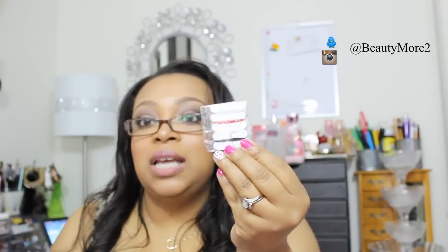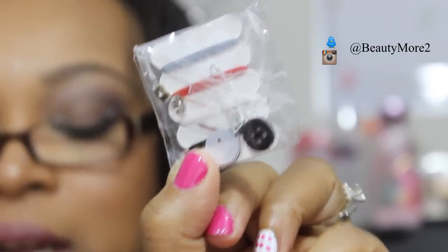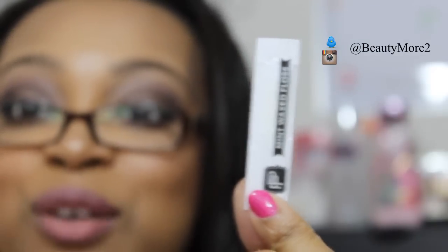It also comes with band-aids — I used some of the band-aids that were already in the kit, so I went back and put some of my own in there. It also comes with this little set that is basically just needle and thread with some buttons and a safety pin. It comes with a little nail file, which I think is really nice to always have on hand — one of the things I needed when I was on vacation was a nail file. It also comes with some dental floss, which is really good for those times you're at a restaurant. Your dentist will probably give you a little floss when it's time to get your teeth checked, so that's a wonderful thing to just drop in there.